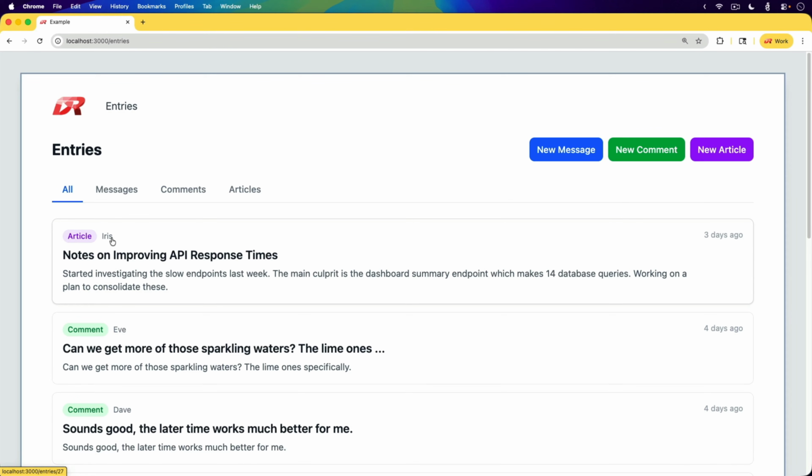And not every inheritance problem needs delegated types. Like any pattern, it can be abused. So we should always think about what problem we are trying to solve before we reach for a pattern. So an example where delegated types could be useful is where we have a unified feed or timeline. So that could be an inbox with messages, comments, and articles in one paginated list. And our types share some attributes like a creator, timestamp, or status, but have significantly different types of data.